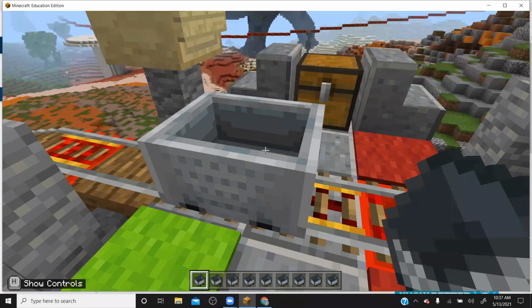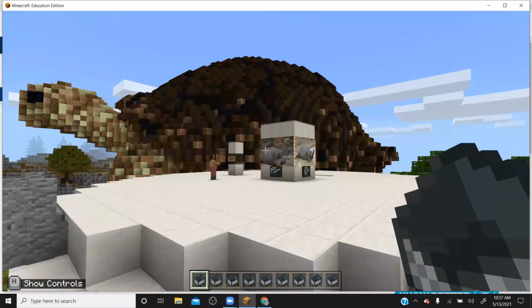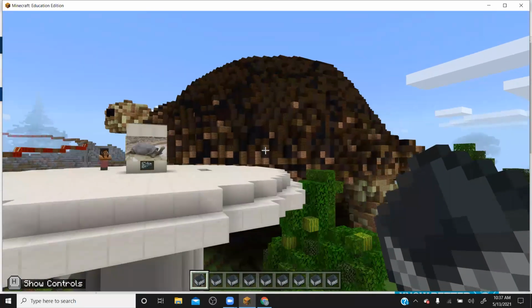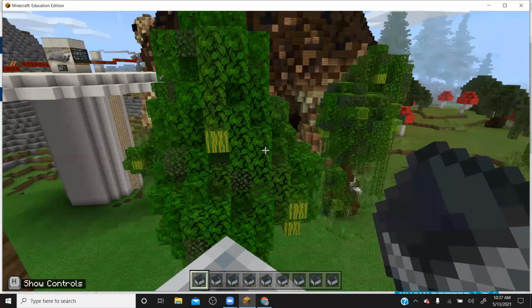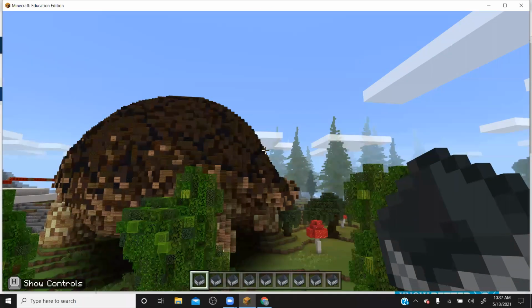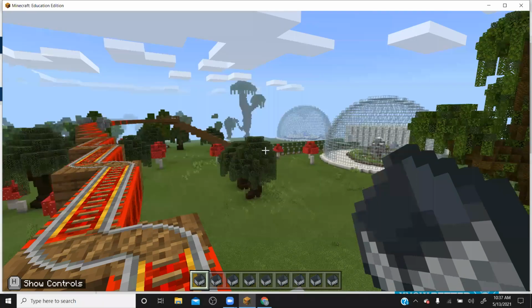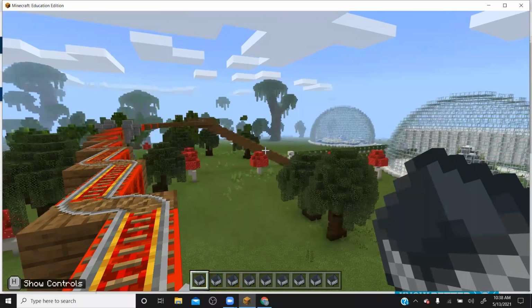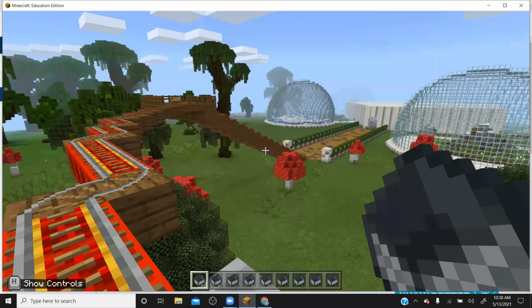All right. And making sure I'm going forward. Again, I want to kind of look at that as we go away because I think that's an awesome sculpture. I think I'm going to come back and just play around underneath and see if I can climb around on it. It's really cool. Now we're going to go over and take a look at these different environments and these different ecosystems.